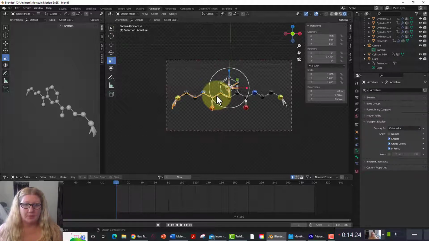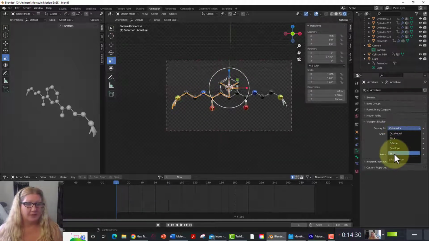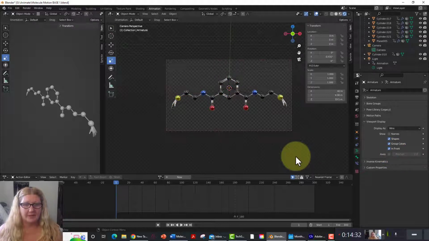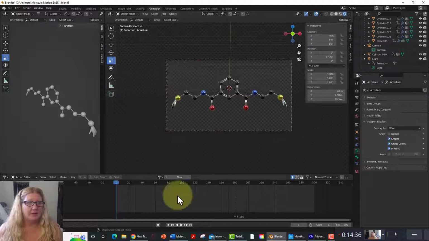So in object mode, I'm also going to click the other side of the armature that did not get the new look, and I'm going to click on wire. Okay, it's a little bit easier for me to see what's going on with my molecule here. Another thing that I have done is on this icon, I'm toggling the camera view. Now be careful, because if I'm zooming in or moving this around at all while I'm in this camera mode, if I add a keyframe, it's going to stick.